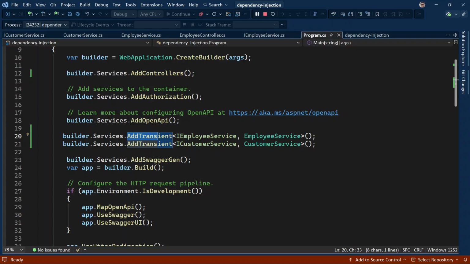Now, this is it for this video, guys. I hope you now understand the concept of DI. Please stay tuned for the next part, in which I am going to explain the use case of add transient, add singleton, and add scoped, and then we'll proceed further to the best practices that we should use while working with DI.